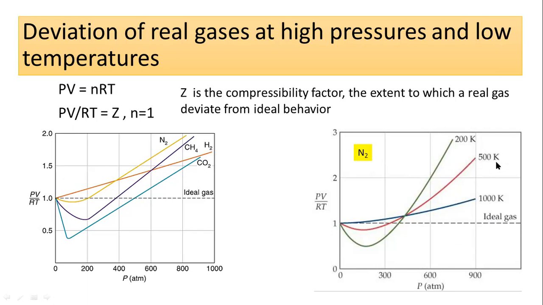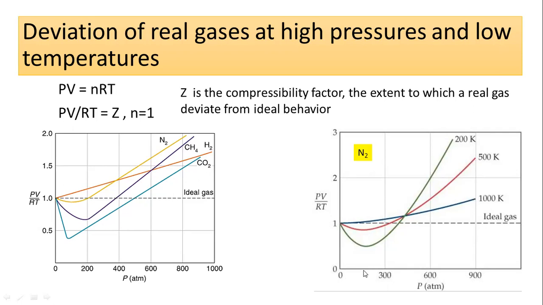So when you increase the temperature, now the deviation will become less. The deviation is measured from the ideal gas to this point, or you can take any point. I'm just taking this as a reference. When you further increase the temperature, again there is less deviation. So this behavior is the same as given over here.